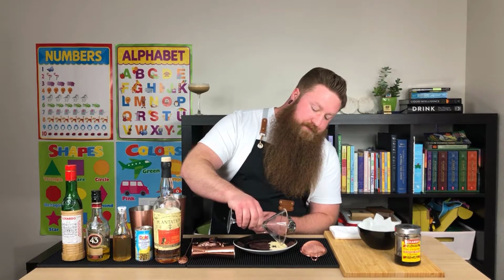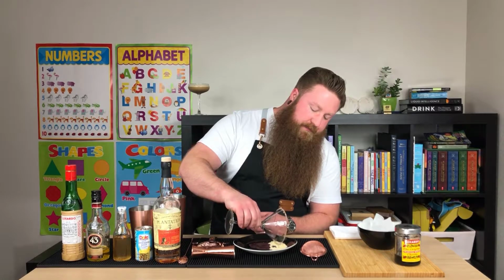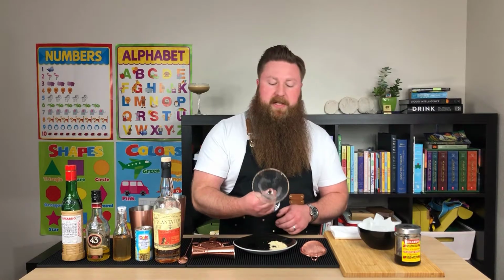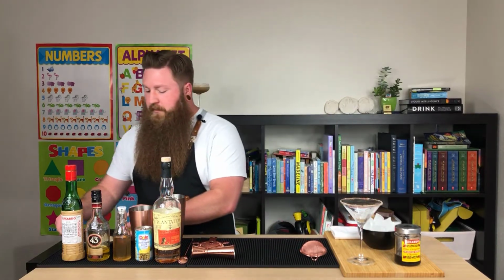So I took a cookie, I crushed it all up, I sifted everything through so it'd be nice and fine. And really what you're getting with this is the smell. You're going to get a little bit of taste and texture, but it's mostly about the smell. So we're going to set this aside and we're going to start building our drink.